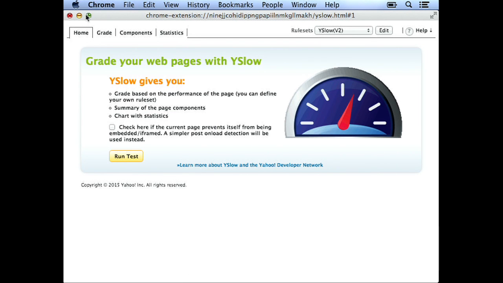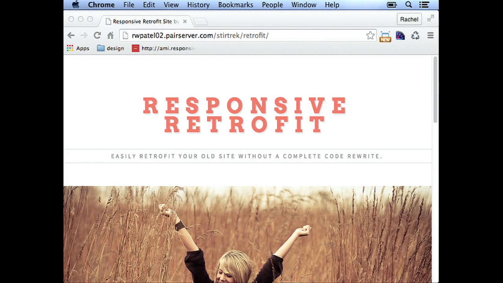That's annoying. I've got to run this on my site for a second. I'll run it over here. YSlow is a plugin that you can run on your site to give you some performance results, to give you some data around the speed, around some of the improvements that can be made.